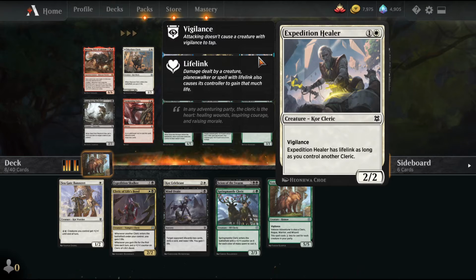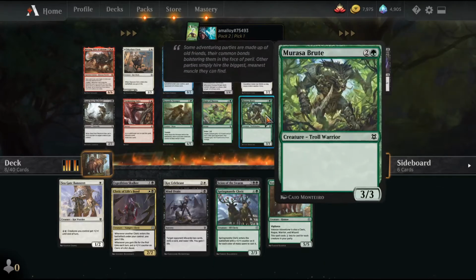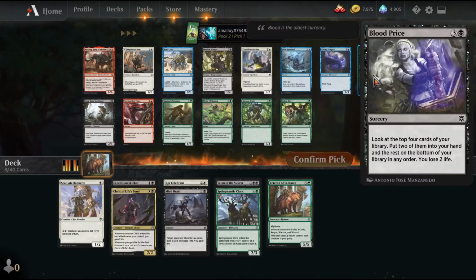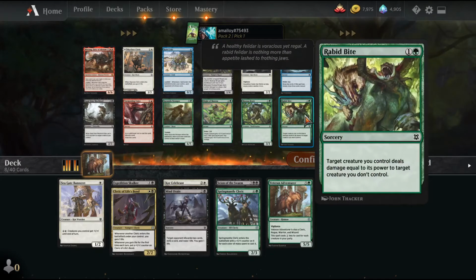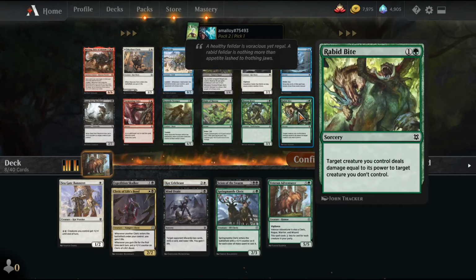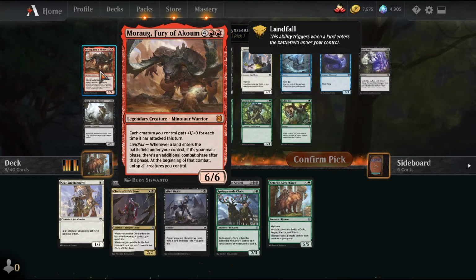Expedition Healer is a Cleric with lifelink and Vigilance, and it's a 2-drop. Rabid Bite? No. I mean, it's removal. It does cost 2, but like, actually, maybe this is good. I'm not used to the last card in the pack being good when the first one... I mean, don't get me wrong, it's a cool card. I should read it at least. It's a mythic rare, actually, so those are supposed to be really good.